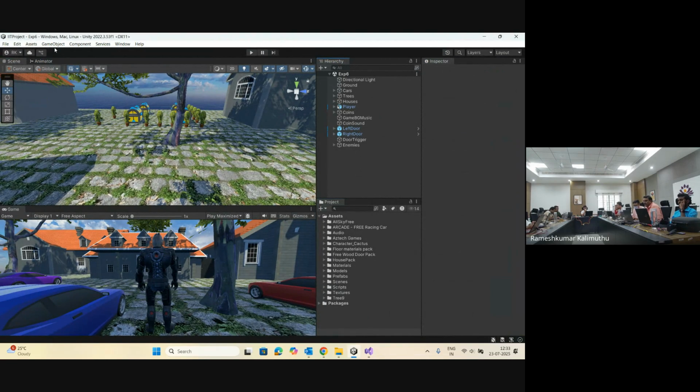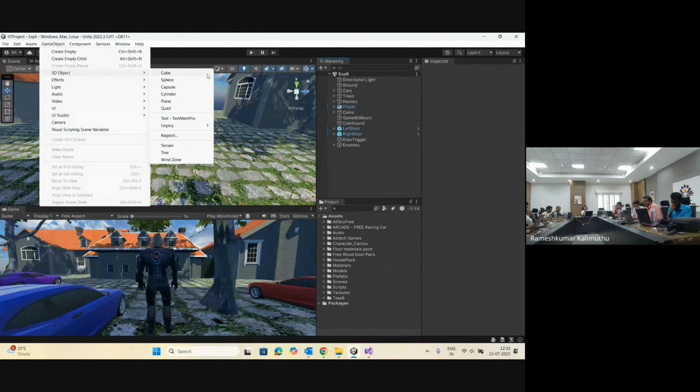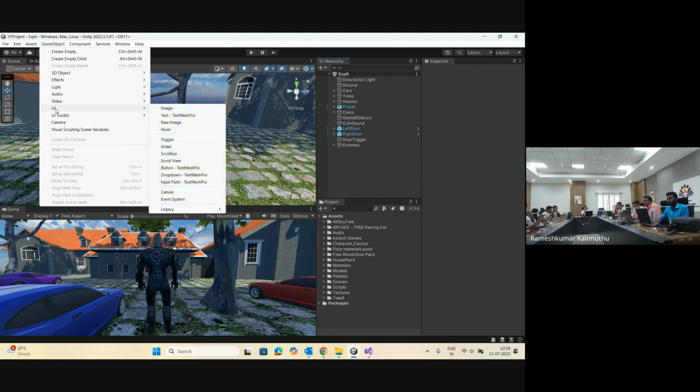listen, all the 3D game objects have a separate coordinate system, and all the UI elements have a different coordinate system. If you look at the GameObject menu, we have 3D Objects, under which we have a couple of primitive objects. Similarly, in the same list, you can find the UI. Under the UI, you can find the UI elements.